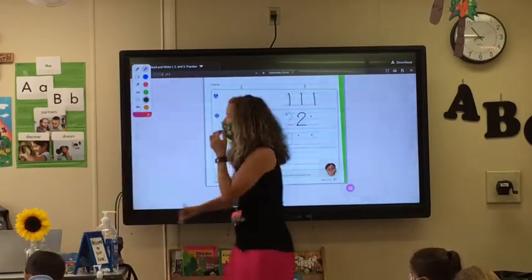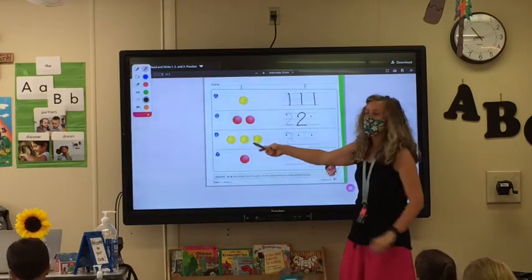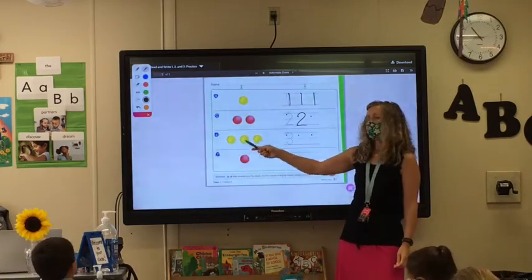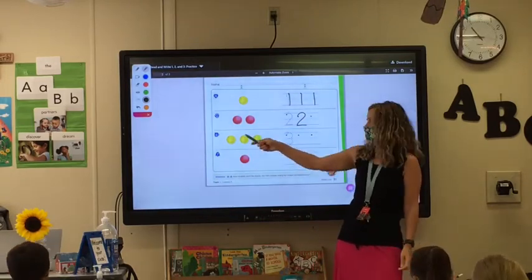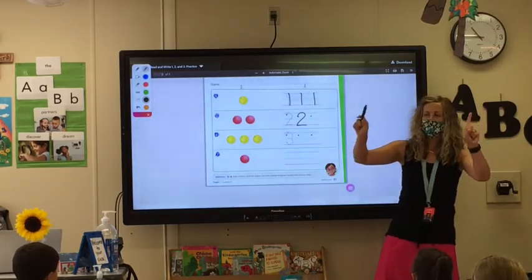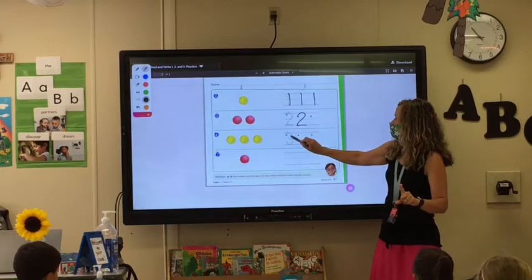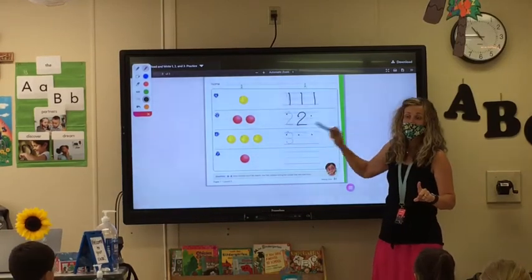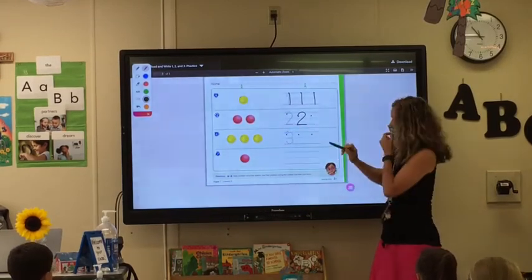Okay, ready? Moving on. All right, number 6. All right, how many objects do we see? Aiden, tell me how many. 3. Eyes up here. Don't go ahead and do it yet. Wait. Remember, like the 2, the 3 is the same thing. You have to curve up first.